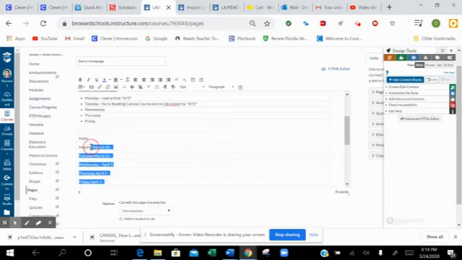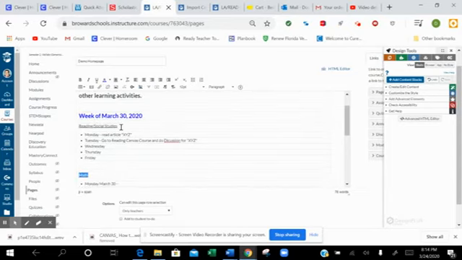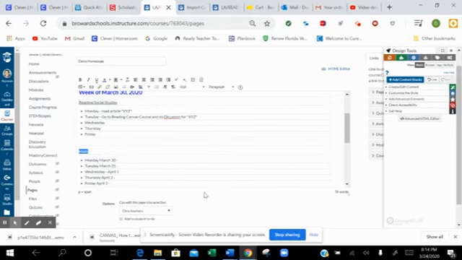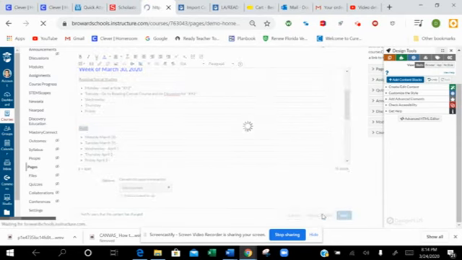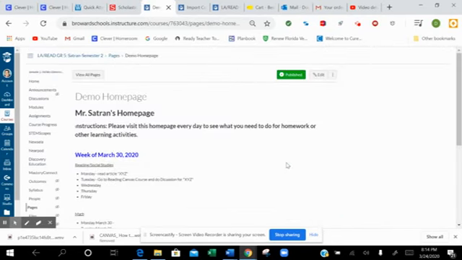And since I did that, I will just go ahead and bullet it and underline this so it looks the same as the one for reading and science. So now that I've completed, although it's not really complete, my page, I'm going to save and publish the page. So this is my page, but it is not my home page yet. If I click on home page, now let's remember the name. I called it demo homepage, and I go home.